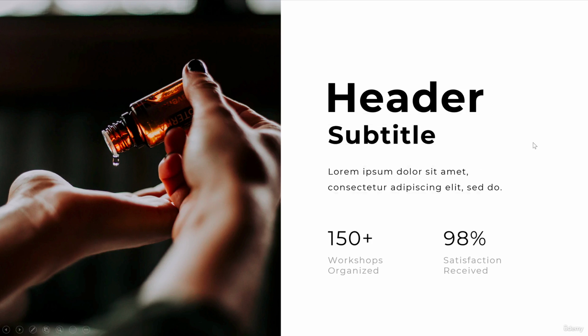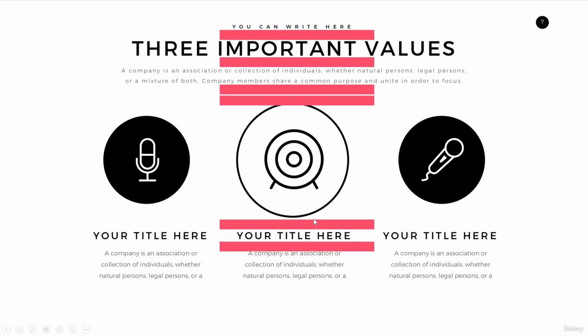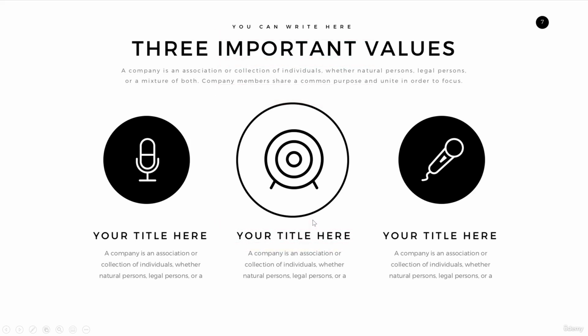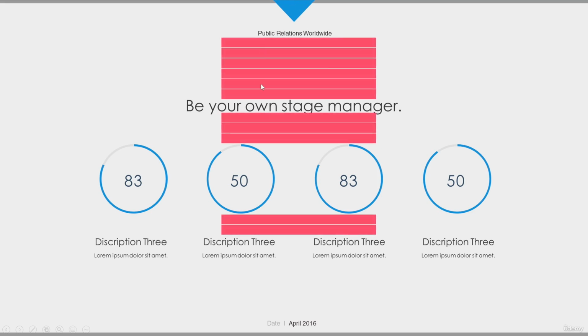So let's see another example. This slide is honestly not badly done, but there's almost no proximity considered. The distance between all elements is almost the same, so it looks a bit cramped. Let's look at this example. The proximity is much more obvious. There's a lot of space between the remark and the heading, abundant space between heading and the content, and the least space between description and the pie charts. There is also a lot of white space all around, which makes this slide a lot better than the previous one.